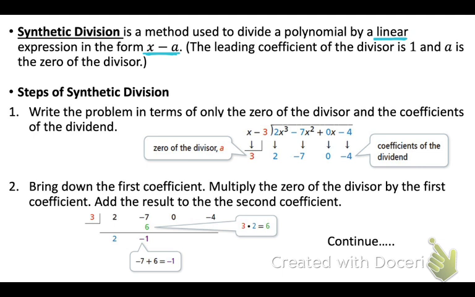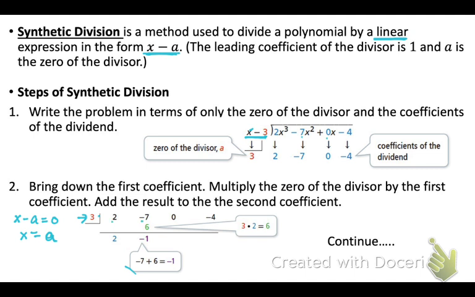So when we did long division, we took x minus 3 and we divided 2x cubed minus 7x squared plus 0x minus 4. You still have to fill in your holes, right? That's what we did. So when we do synthetic division, we take the factor and set it equal to 0. So x minus a equals 0, so x would equal a. After we set the divisor equal to 0, we put it out here in a little box.